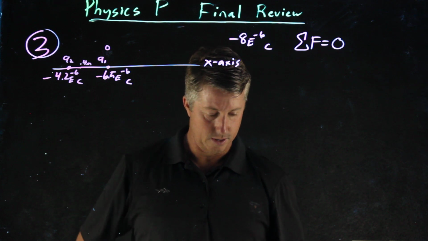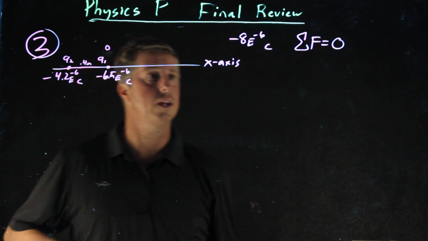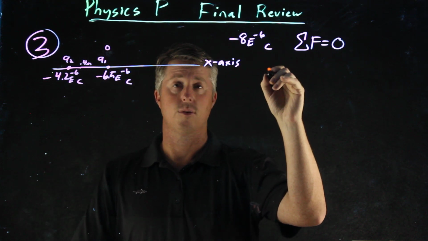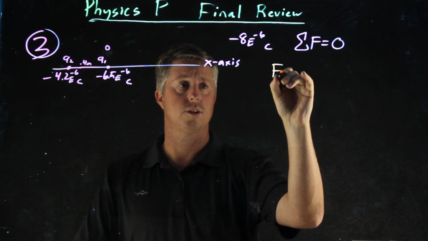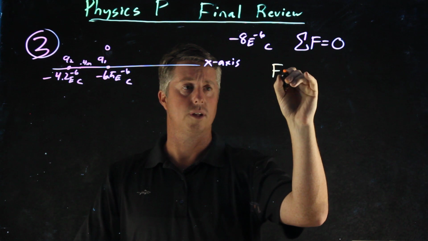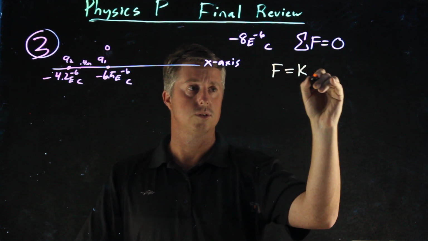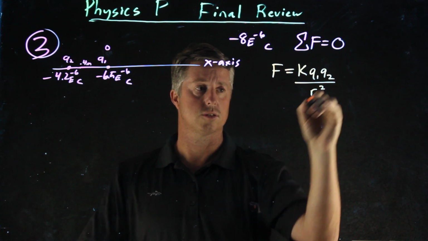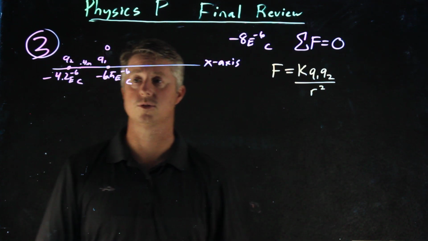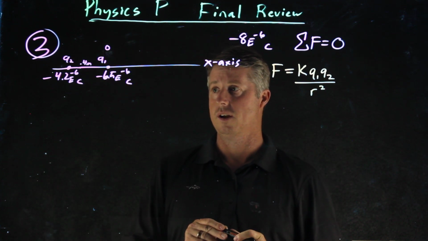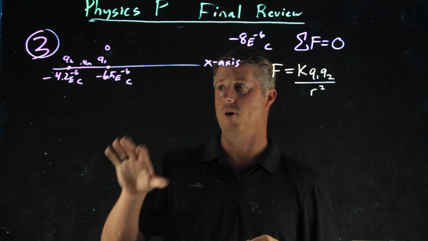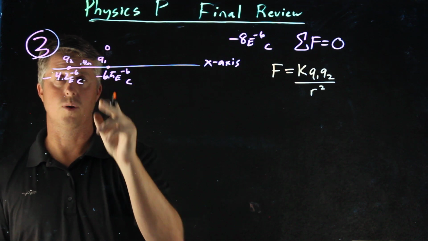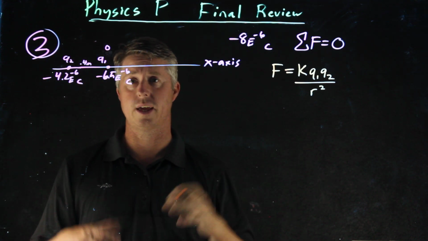Okay. So looking at this, here's what we know. This is a force problem. This is an electric force problem using Coulomb's law. Well, Coulomb's law says the force is equal to K times charge 1 times charge 2 over r squared, the distance between them squared. Now, I want to put both in there. So let's look at this. Being negative and negative, where can I put a charge so it's going to cancel out?